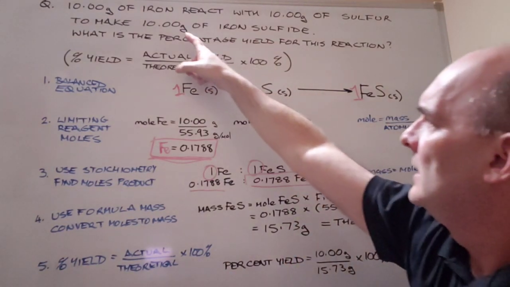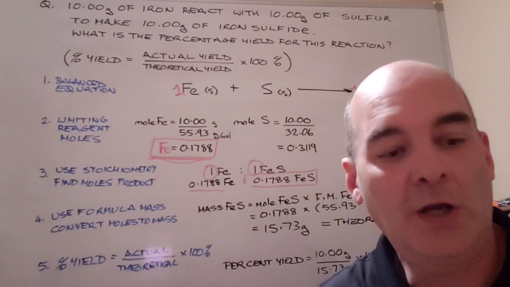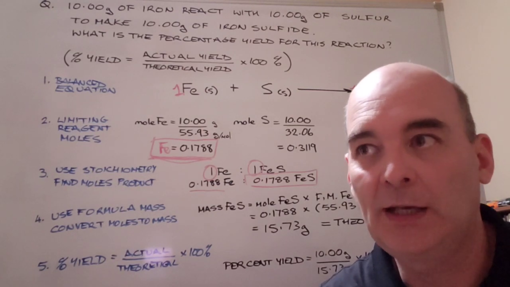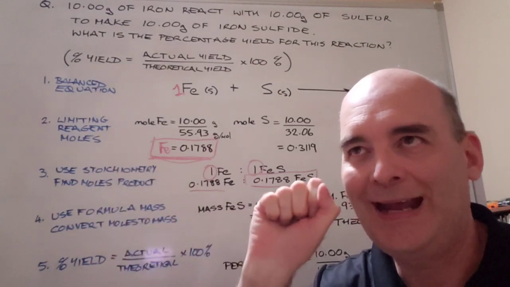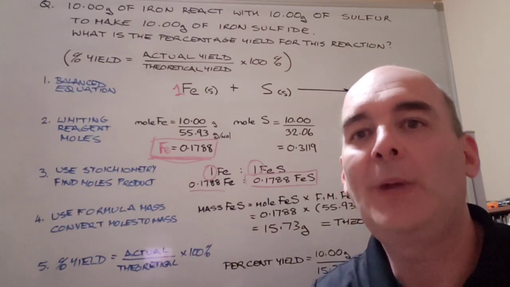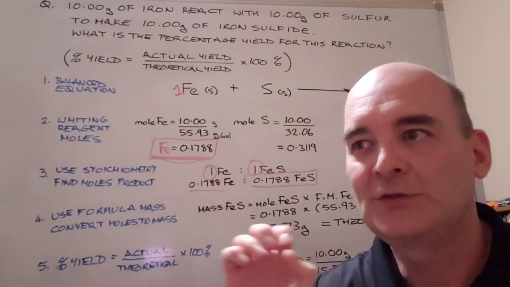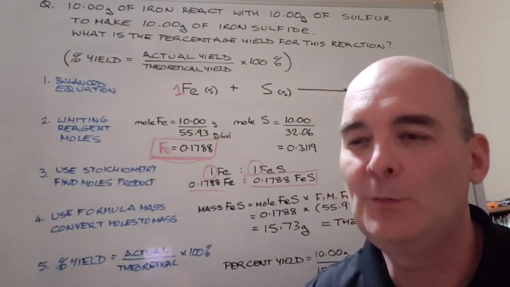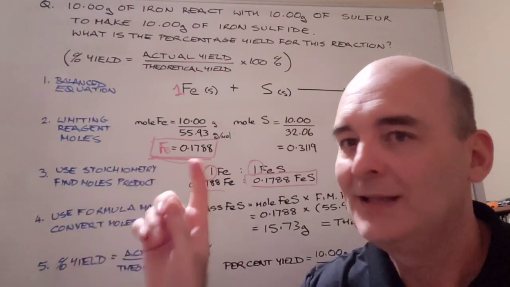So it tells us in the question that somebody has made 10.00 grams of iron sulfide. Now, we did say very early on that we cannot use mass directly in calculations, because if one were to assume that you have 10 grams of iron and 10 grams of sulfur, you might think that if everything reacted, you would make 20 grams of iron sulfide. That is an incorrect assumption. So if they then went on to tell you I made 10 grams of iron sulfide, you might think that the percentage yield is 50%, that you only made half as much as you were supposed to. That's not how this works.